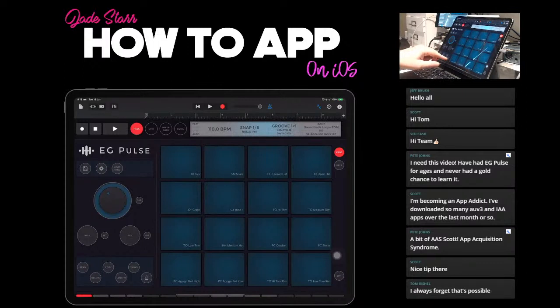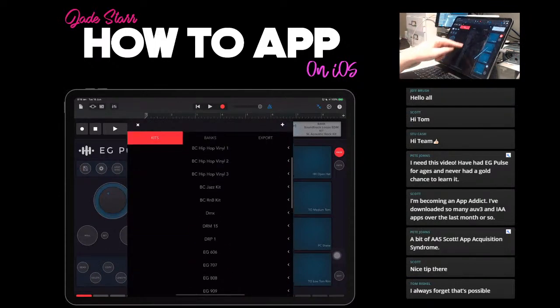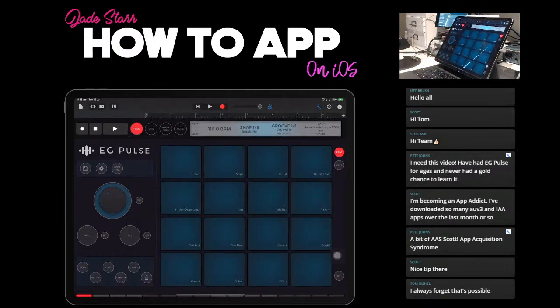Okay, I'm not even going to go into the sequencing on this today. As I said, I'm just showing you how to be able to play drums like an acoustic kit or with the electronic kit. I'm not touching sequencing, mostly because I'm not really a sequencer. It's just not been my style of music. So I'm going to load up a kit I previously had loaded called Mine. And this is the kick and snare.